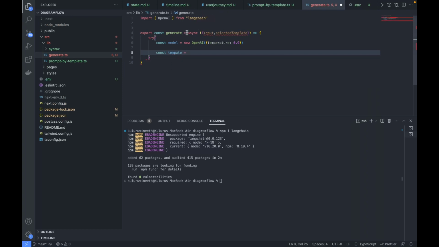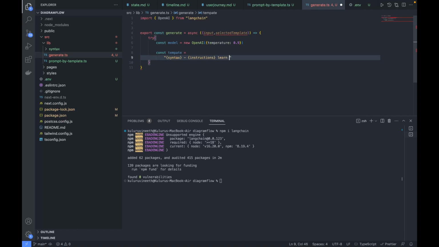This function will receive two input params: the input, whatever the user types in, and the selected template, which is the option that the user has selected. These are the variables in this syntax, and the instructions are dynamic content we will pass in these variables.